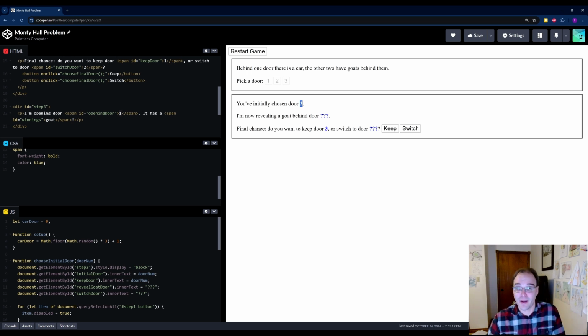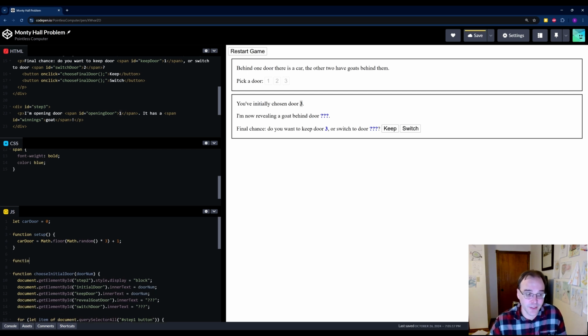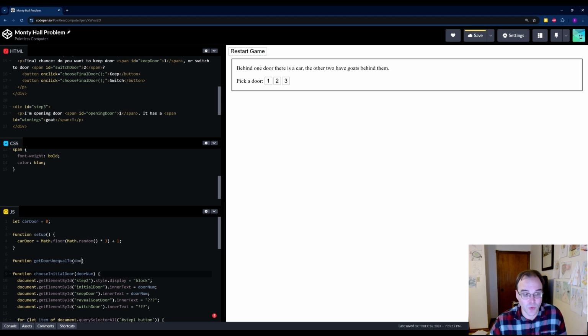And so I'm going to write a function that will figure out which door is unequal to 2 other doors, the car door and the user chosen door. So I'm going to come down here and write that function. Function get door unequal to door 1 and door 2. It takes 2 doors, right?